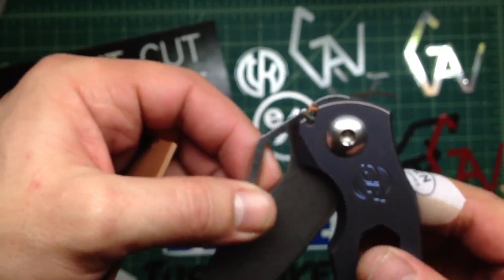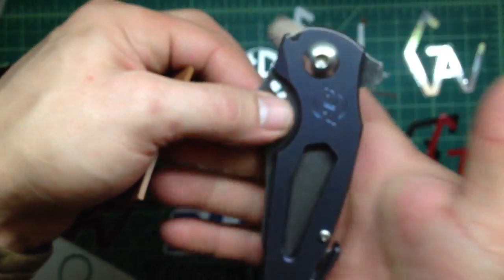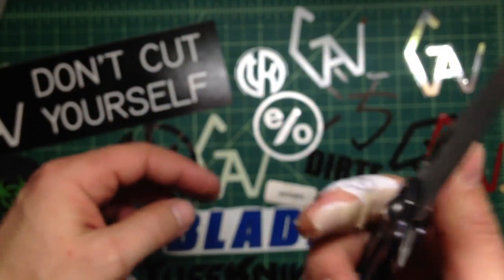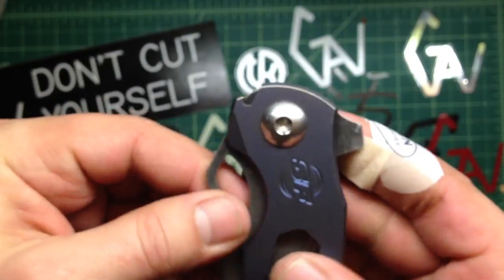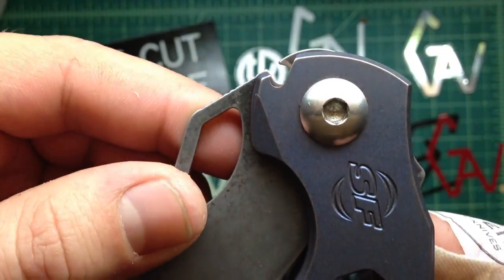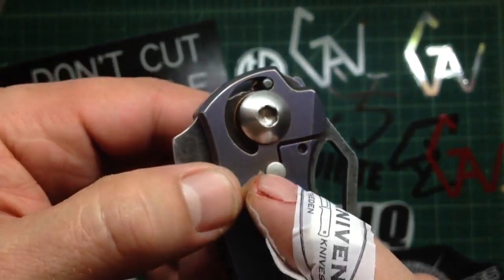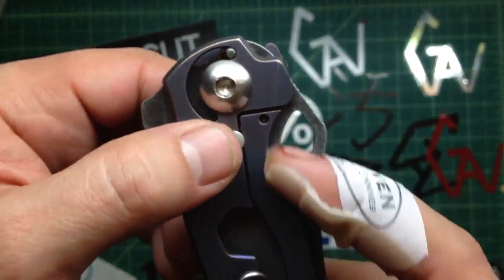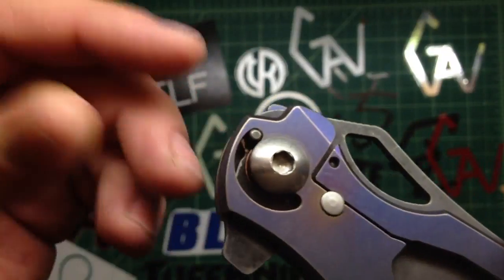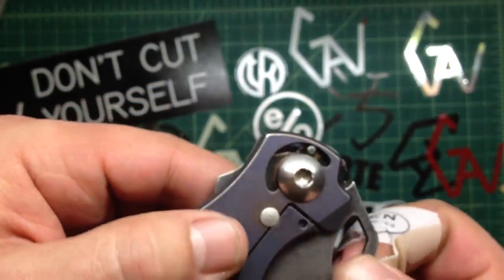You have plenty of power because of that blade acting like a lever for you, like this. Really, really cool. I like this feature a lot. It's pretty handy, and I imagine you can snap pretty decent gauge cable through this. Nice oversized pivot, little stop pin for the overtravel on the lock. You have this so you can clean it up, rinse it out, blast it with oil, the pivot inside.